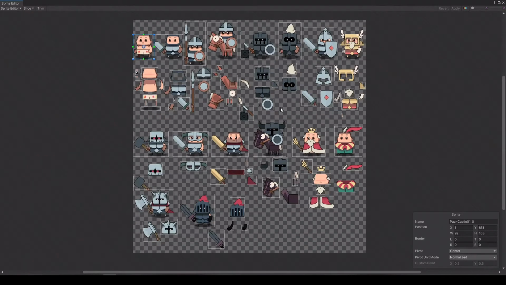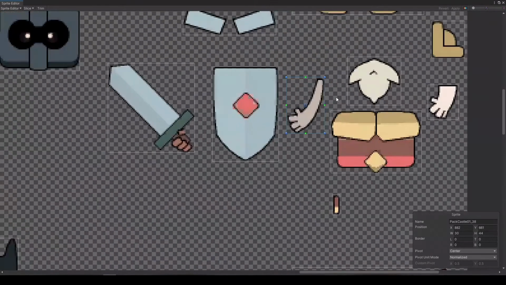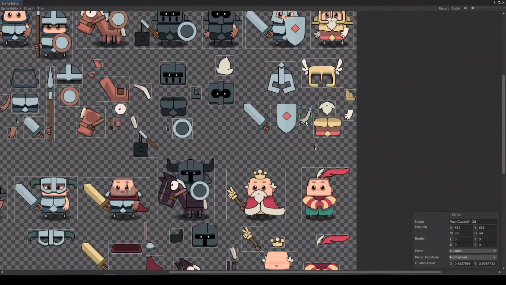So we're going to use these arms, for example. We want this pivot point to be here, so the arm will actually move from right to left, or from left to right, but around this pivot point.